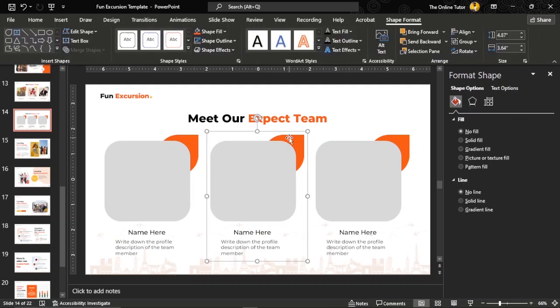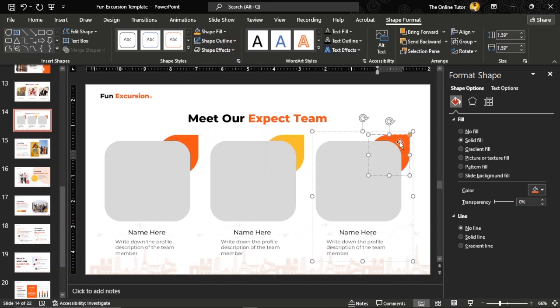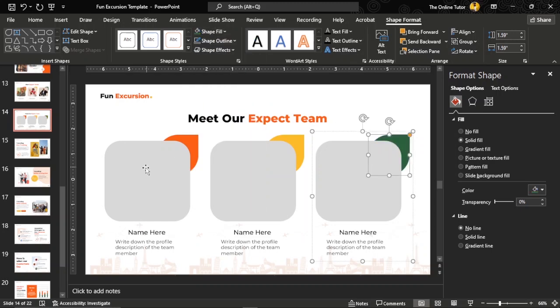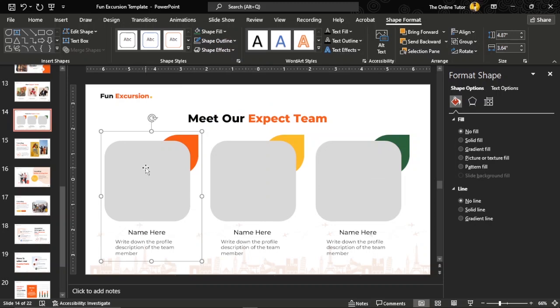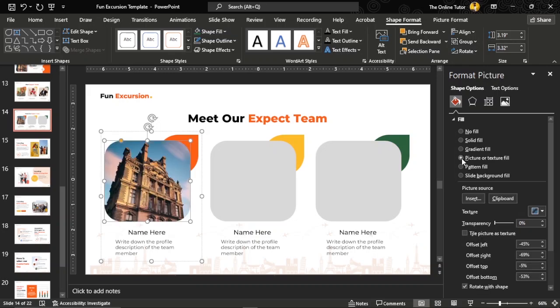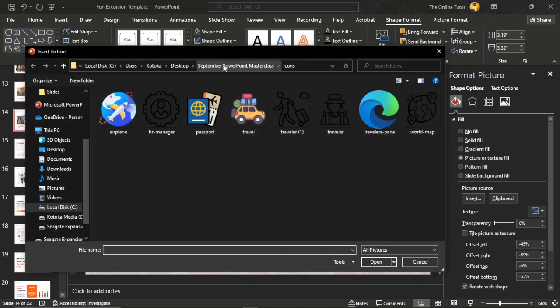Now I just select here, select it again to select the teardrop shape. Then I give this guy the gold color, then select this guy and I give it the dark green color. Okay, so now I have to insert the image. I select the shape inside the group, picture, and then I give it the lady who is so adventurous with a microscope.